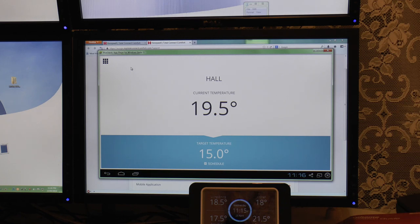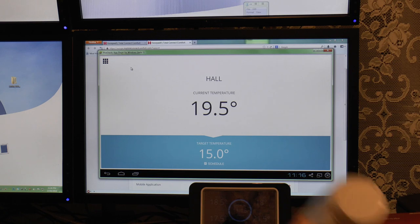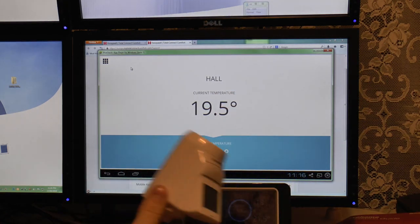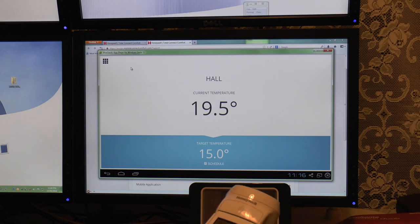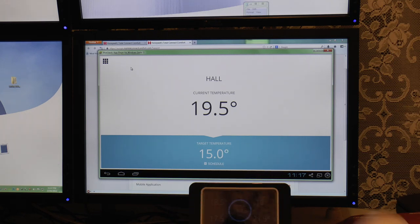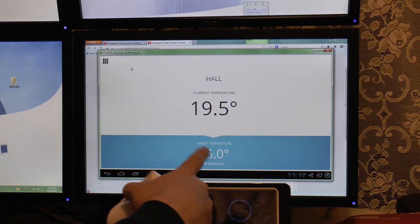Hopefully I'll see a big drop in my energy bill, which at the moment I'm paying about 170 quid a month for electricity and gas combined. I'm hoping that will come down, because quite a bit of that was the gas bill. And the other thing I want to try with this is, the reason this rad head hasn't been fitted yet is I'm going to take this and this down to a friend's house, because he's got a rather large house with stupidly thick walls. It's an old house which has been done up, so it looks quite modern, but the walls are about 18 inches, 2 foot thick, and they're stone. So it'd be interesting to see how well this can handle one of these, for example, being up in the converted loft with this downstairs.